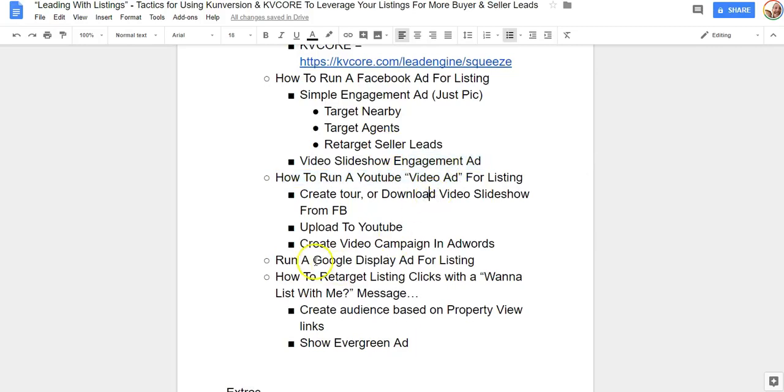The next thing we could do, again in Google AdWords, is we can run Google display ads. Now, Google's display network are those ads that are kind of like boxes, and you'll see big text, or you'll see banner ads, and you'll see them on CNN, ESPN.com, all the sites you go to. Google's display network is vast, and this is a really cool way to not only enhance your brand, but also get a lot of exposure for your listings, and again, another cool thing to put in your listing presentation.